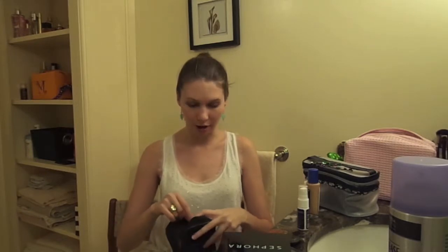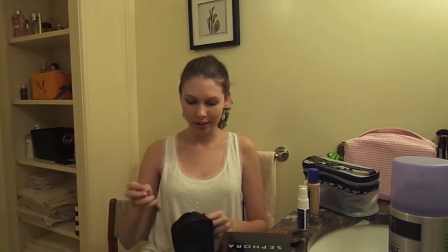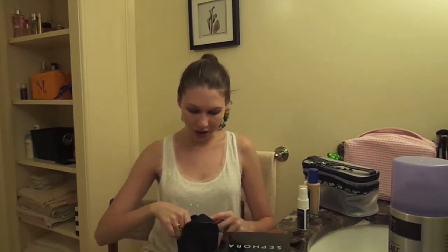I have a couple of lip products. My all-time favorite products to use for competitions are lip stains. They are just absolutely amazing. They literally last all day. My mom had them and she didn't use them for anything, so I tried them out and I was like, what is this? This is amazing. Why have I not discovered this before? It is perfect. And these are just the CoverGirl Outlast lip stains.